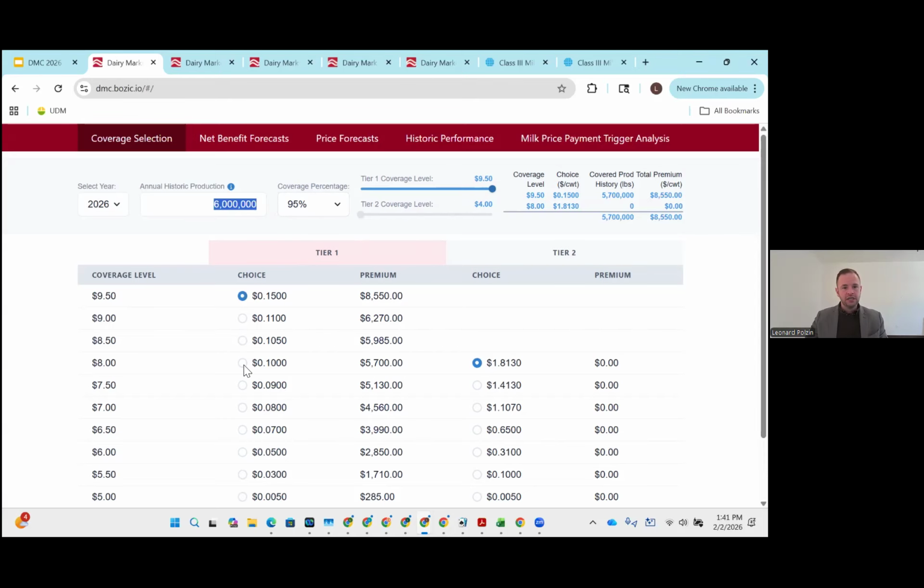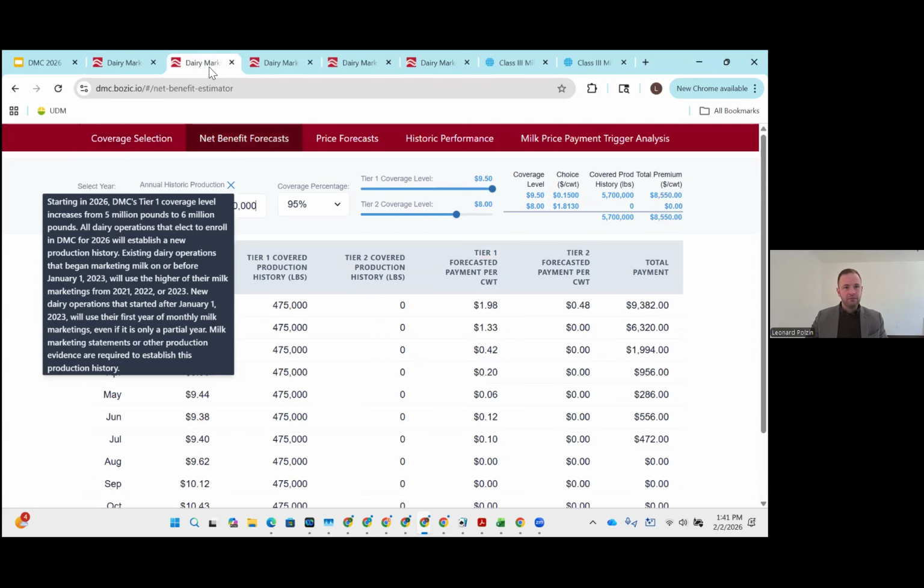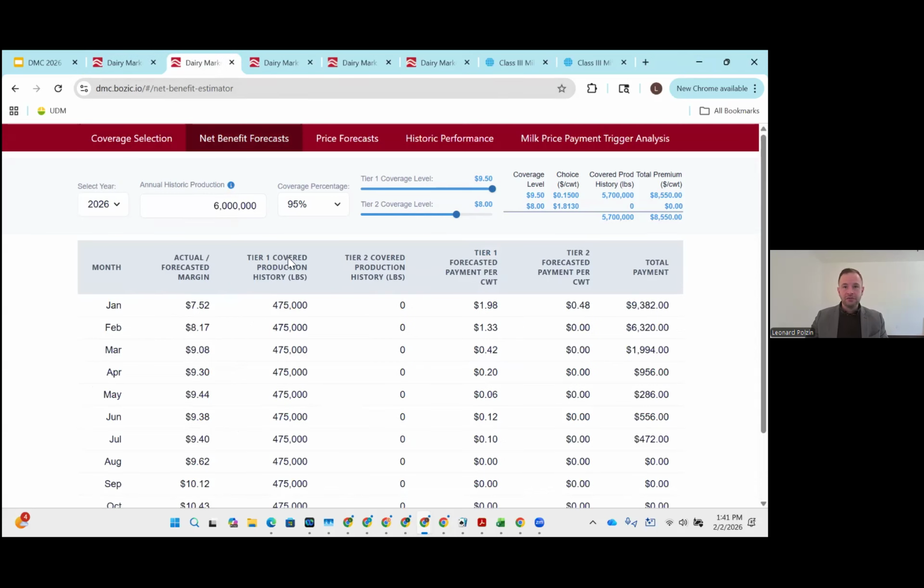So, and then if you're selecting, again, if we go down to this $8 coverage level here on this tier one coverage, it does the math for you and changes this selector as well. So the reason that a lot of this is important is because it feeds into many of these other tabs across the top. Just in order, so I didn't have to reload and wait for that, I just opened them across the top in my screen. There's no need for you to do that when you're doing this, but if you want to, you're certainly welcome to. But as you can see, it carried through the historic production, the coverage level, and all of the other selections from the previous page.